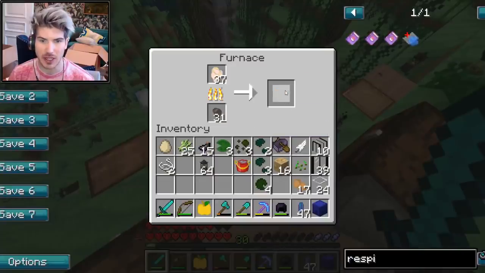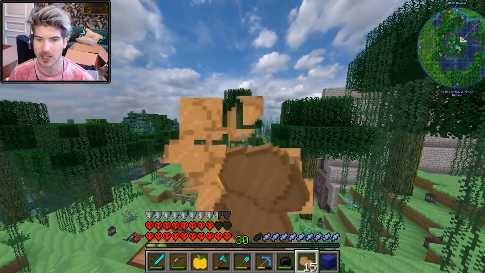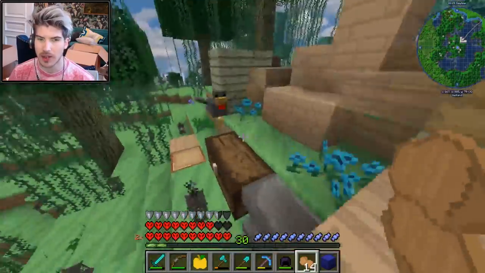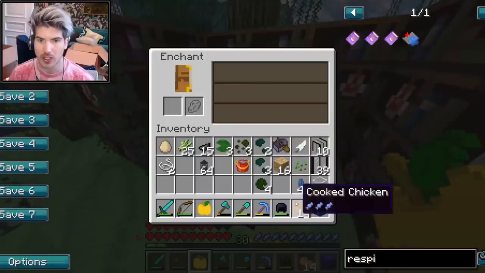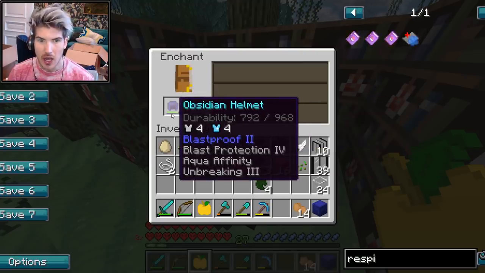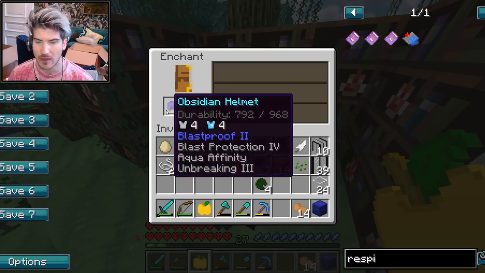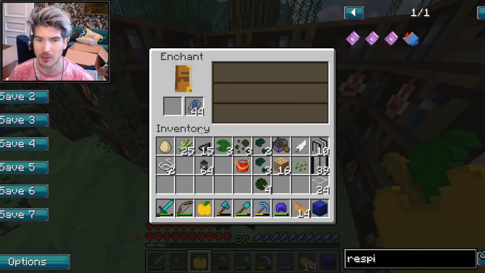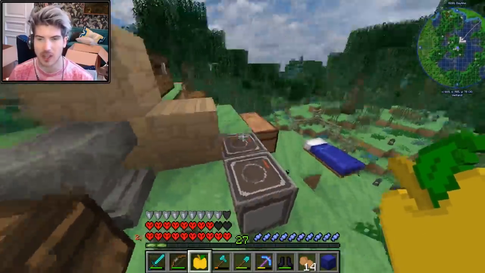Okay, let's eat some chicken. Okay, I feel like we should still get the aqua affinity, because if we're going to mine the prismarine, we're going to need that anyways to mine quicker. So let's do that, and then maybe we'll get respiration as a little gift. No, wait, what? Respiration, no. Okay, blast protection, four. Unbreaking, three. Okay, so we got a little bit of goodies. No, we're done with the enchants. We need more levels.